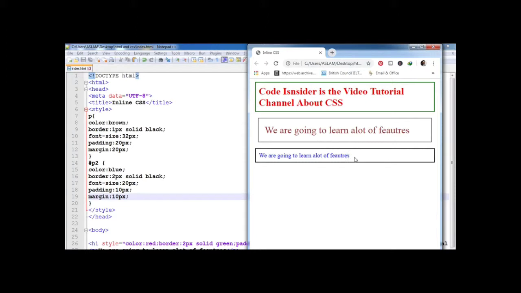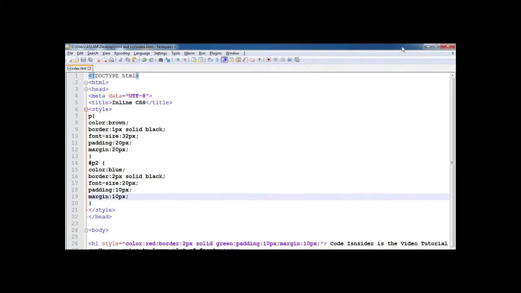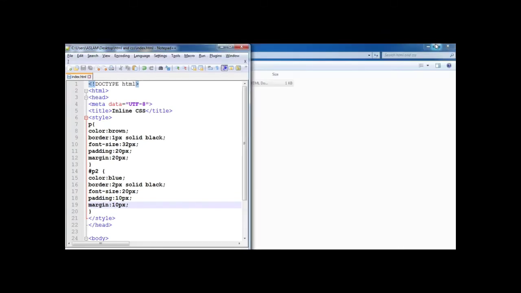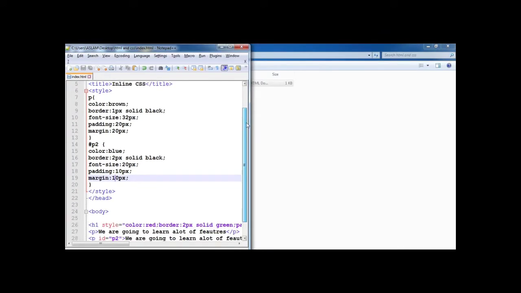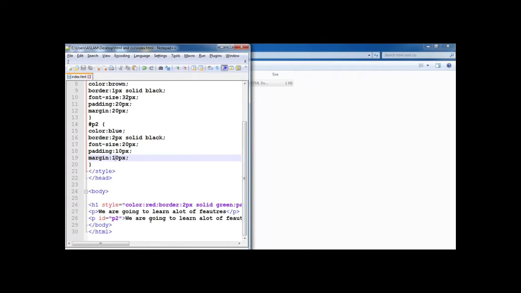You can see here the color of the paragraph has been changed. You can change the color of any paragraph by using the id attribute.